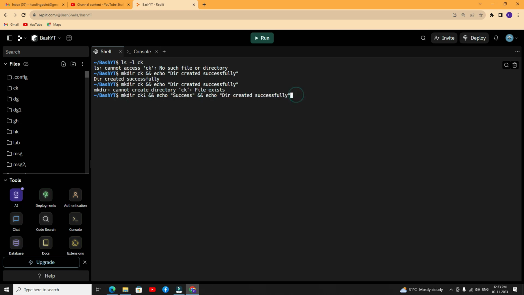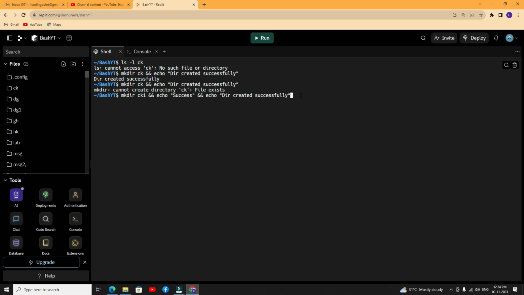For the first time, there is no ck directory. The first time you execute this command, the ck directory will be created. So the result of the first command is true, so automatically the second command will also be executed. Once the second command is executed, it will also return a true value. So whenever the second command returns true, the third command will also be executed. So this is the main condition.